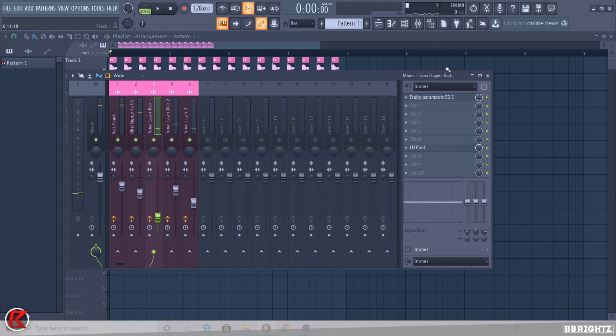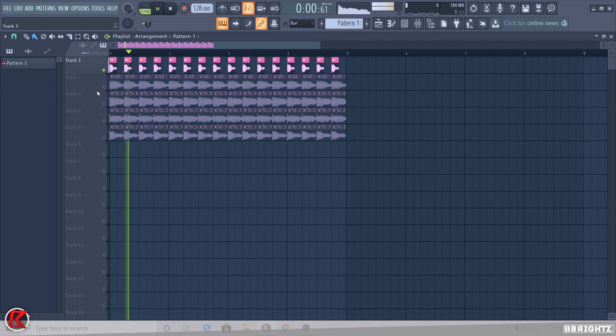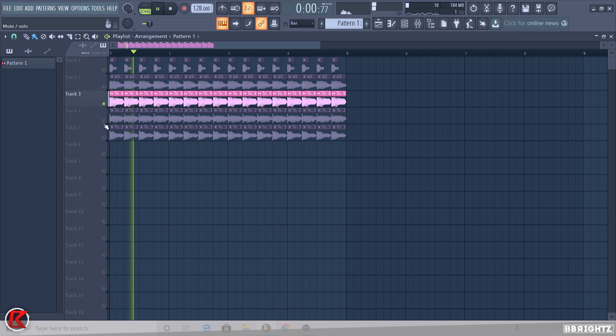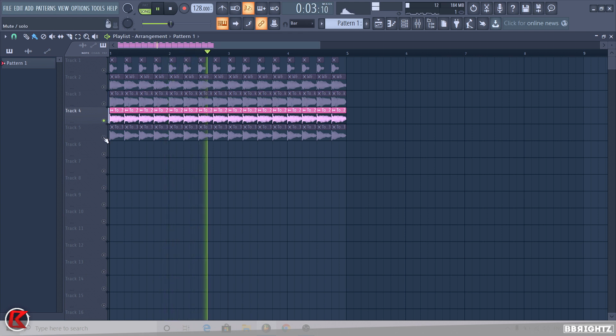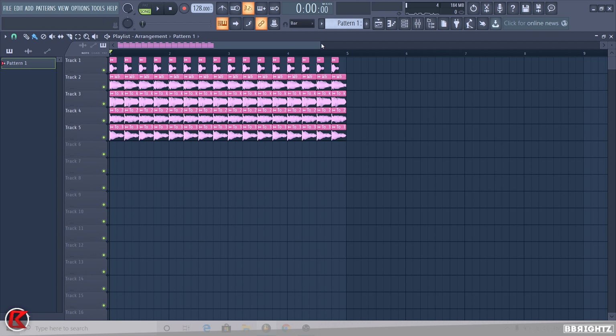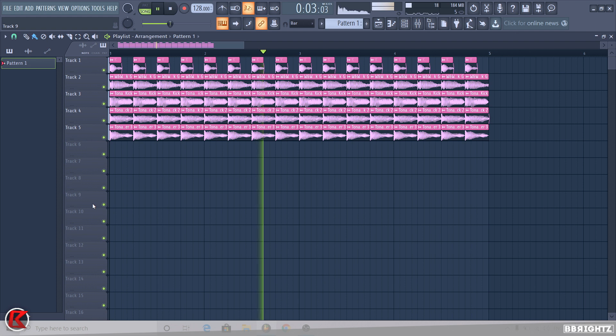So I don't know if you can hear that. If you're listening on headphones or good speakers, you might be able to hear. It just adds that tiny bit of body and just that very subtle harmonics to the kick. Actually quite nice. So yeah, that is the final result of the kick. We have the punch layer, the sub, and 3 harmonic layers. And all 5 together sound like this for the big room kick for episode 1.